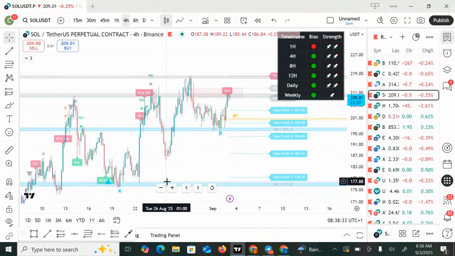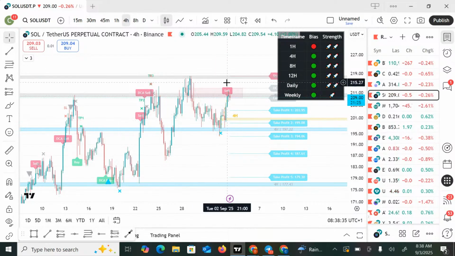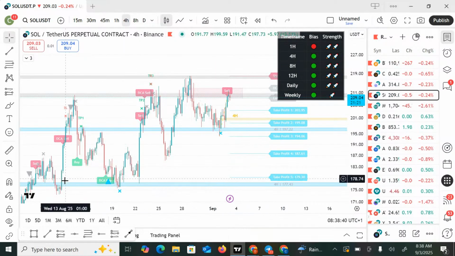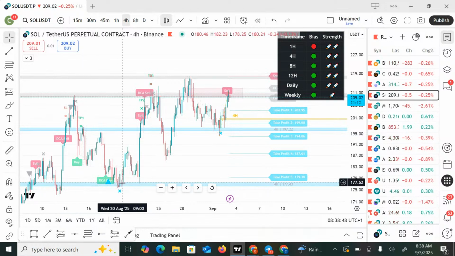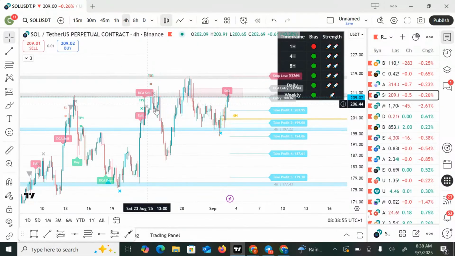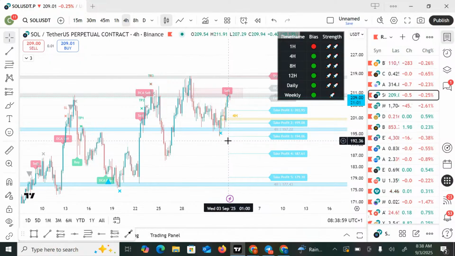Now it didn't go fully down. It went straight to hit the ceiling again and it's going back down. So now this goes to show that this place is our support and this place is our resistance, because it has proven that. Look at it. When it got to this support again, you see that it got here and went back to that same ceiling. See, ceiling 1, ceiling 2. This shows that this is a very strong resistance. It tried to break it here, it couldn't, and it went back down.